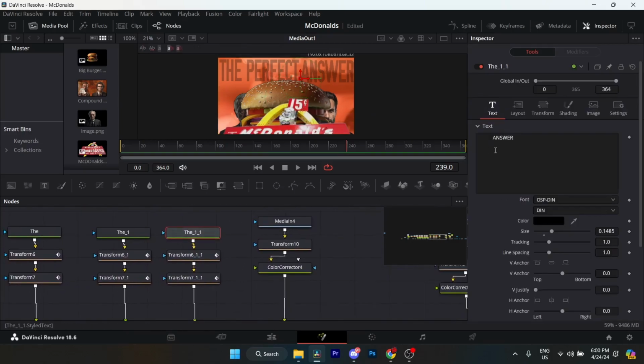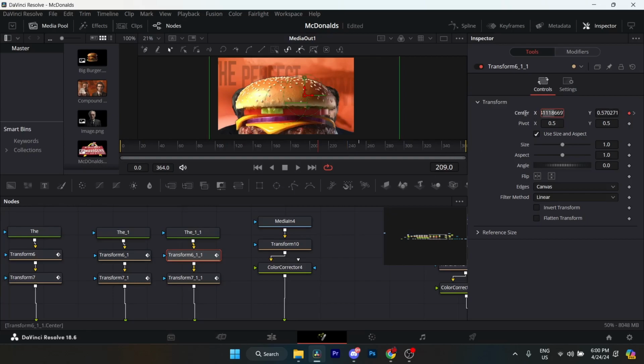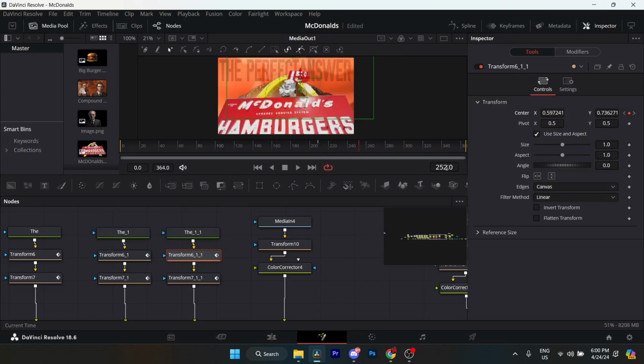And then for the next one, answer, I basically left 12 spaces, so it's equally spread out, same text fonts obviously. And then for the transform, for the center, at frame 209 I keyframed the center X and Y at 0.59 and 0.57, and then I went to frame 252 and brought it up to 0.5 and 0.7.